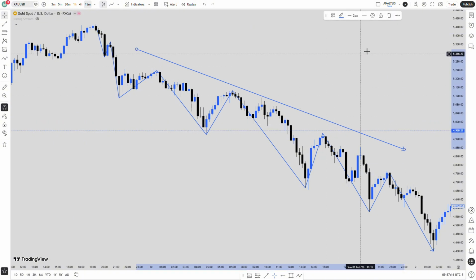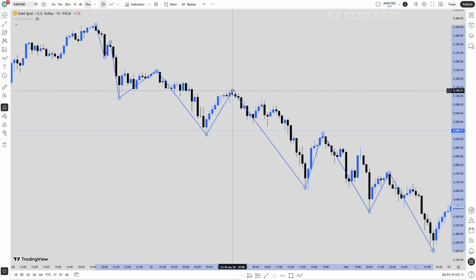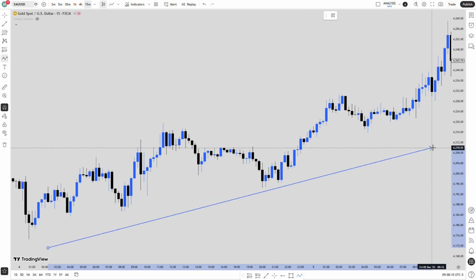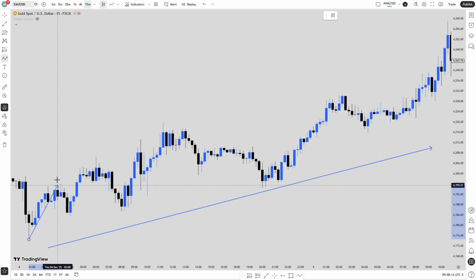Now let's look for a bullish example. All right, as we can see, this is also moving in one direction, upward. So if we are labeling, this will be the low, this will be the high, a low, a high, which is higher than this high. So that makes it what? A higher high. This low is higher than this low, makes it what? A higher low. A new higher high, higher low, a new higher high.